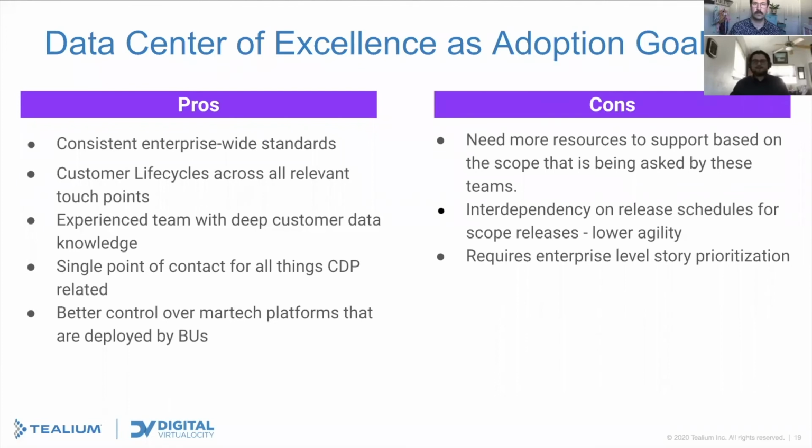So when we talk about the cross-functional teams, when we talk about a digital center of excellence, what we're really talking about is an experienced team with deep customer data knowledge. As we've all shared with you, and as Dustin has highlighted, as I've highlighted in previous slides, it takes a lot of inputs, meaning data coming into a CDP, which is normally customer pertinent data. And the importance of understanding the data coming in is that you have to go out and find or get that data that's most important for what you're trying to do. And then it's processed into the CDP.